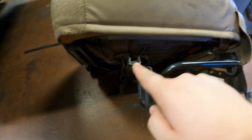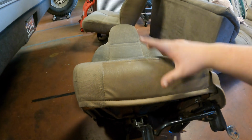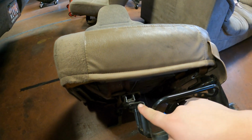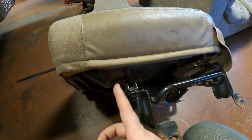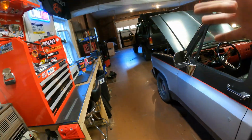I also checked the measurement of the spacing on the factory sliders, and even if you wanted to, I don't think you could just directly bolt a Corbeau seat to the factory bracket without some serious modifications, because the Corbeau seat is quite a bit wider where it mounts. Long story short, I think the material just needs to wear in a little bit. Those seats are really stiff, so the more I drive it, I hope it gets better.